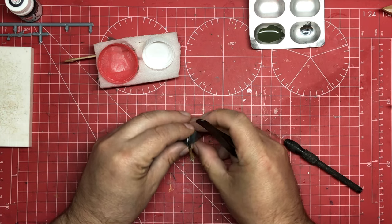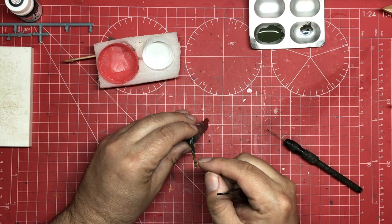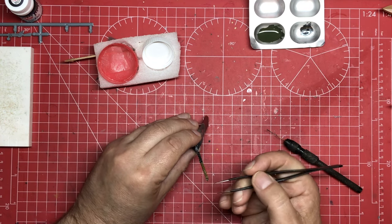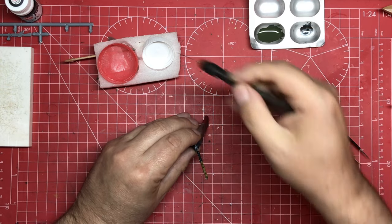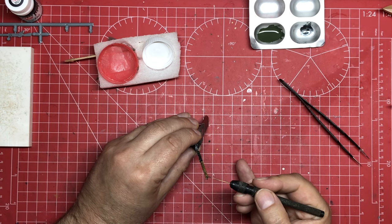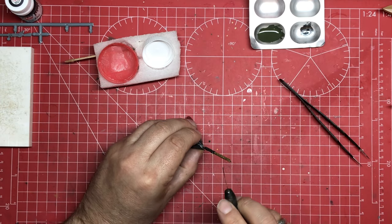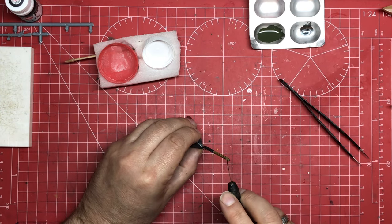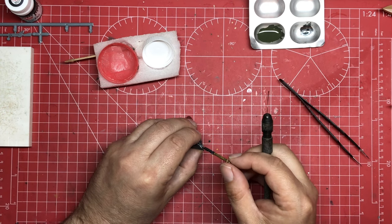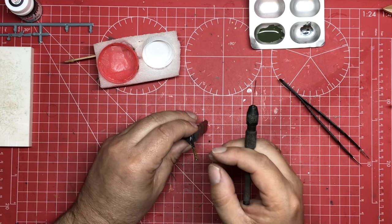So the first thing you've got to do is make sure the sight is perfectly aligned down the length of the gun. Which for a fleeting moment I'd forgotten about, and then it occurred to me in the nick of time. And then we're gluing it on. The great thing about videos is you can edit them so you don't see how long this actually took, because I had to re-glue it about three times.